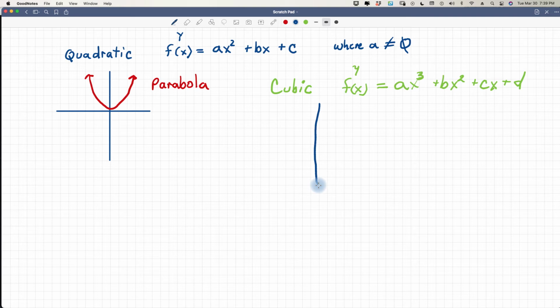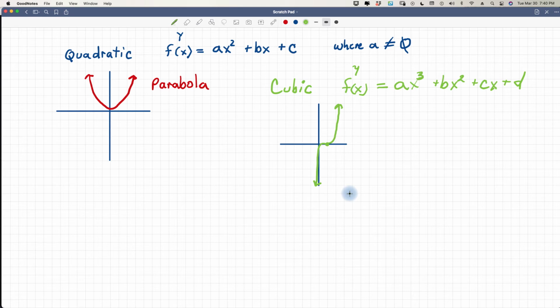Let me get a graph here. And it has kind of a weird shape. It is going to have an intercept somewhere, anywhere, and then it is going to make a little curve up, and it's going to have a mirror image, but it's going to be curved down. So with the quadratic, these curves go the same direction, just on the opposite side. With a cubic, it has the curve, but it flips down. One side will flip down. So that is a cubic shape, is when you have this. Okay?